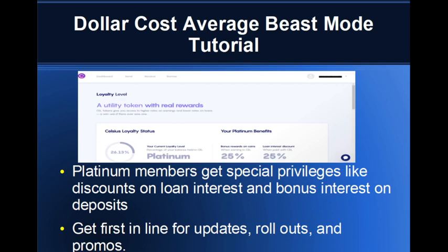The Cell token is pretty stable compared to a lot of other cryptocurrencies out there, and its use cases are being able to earn more interest on your tokens when you're holding them on Celsius, and then you get loan discounts. You can borrow against your principal, depending upon how much principal you have. When you pay back the interest, you get a discount on that. So, for example, I took a loan out for $2,000 to buy some teeth aligners.